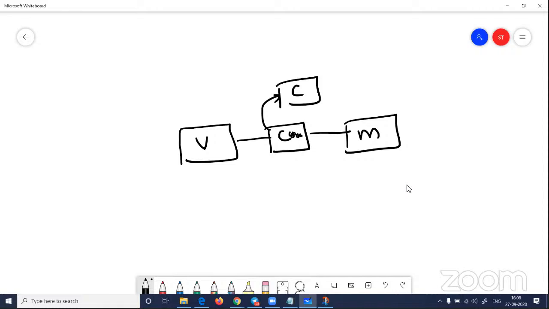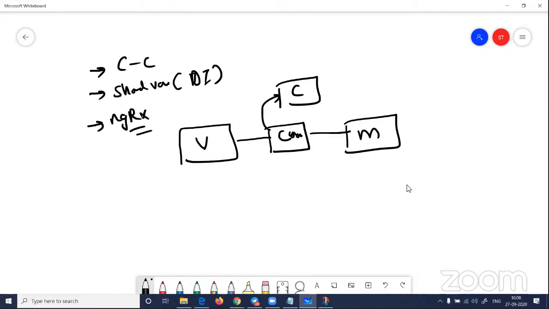People use some kind of a framework like NGRX, which is again a better way of doing it. NGRX helps you to share states and transfer states between the UI navigation as well as between the components. So 2-3 ways of doing it. One is you can do it directly from component to component. Second is you can use a shared variable, that is, a global object. Or the much better way is to use a good framework like NGRX, which will help you do state management between the components out there. Okay, so let's see some questions if I can answer.